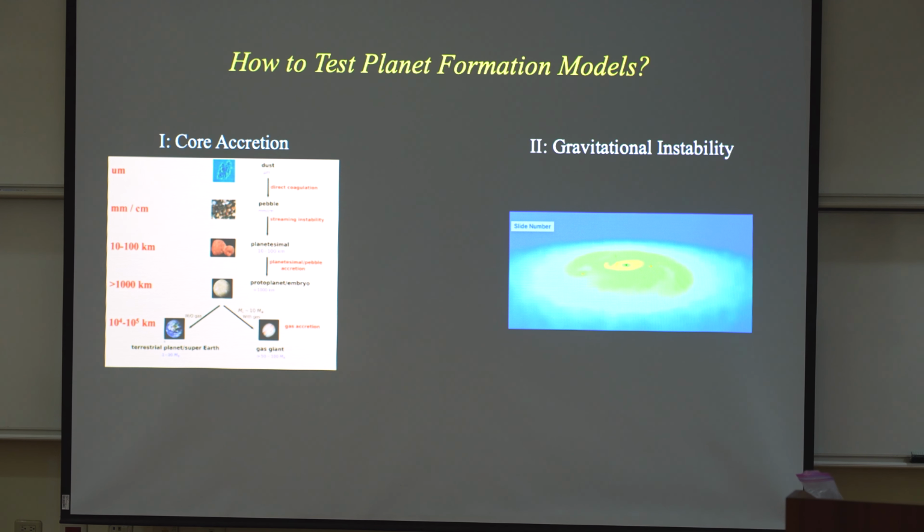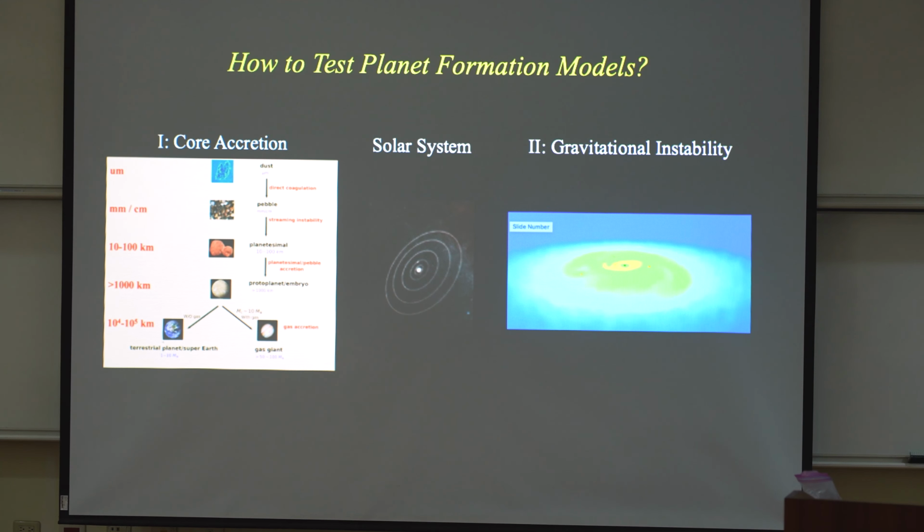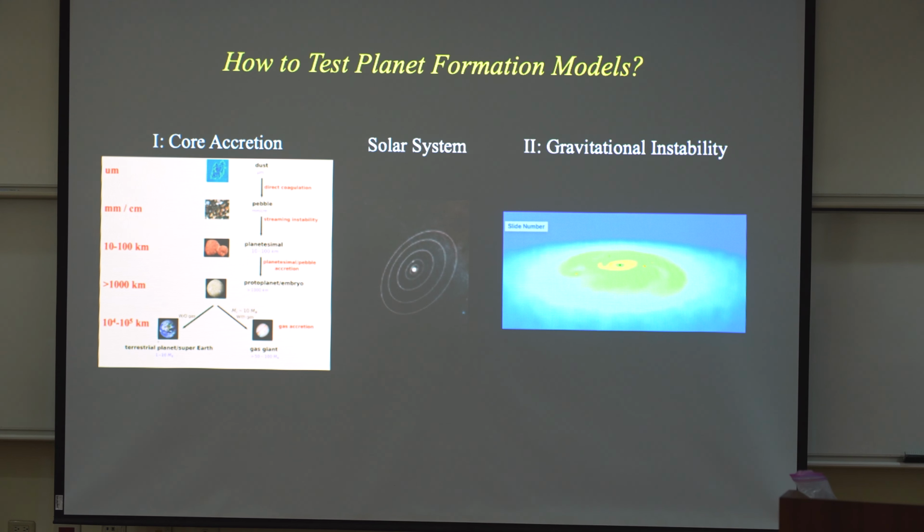We're aware of the existence of many exoplanets. For example, we have our own solar system, right? A planetary system around a 4.6 billion years old star. So can we use systems as old as the solar system to test planet formation models? You can, but this is going to be very difficult because such systems have evolved for billions of years between their formation and today. Therefore, the properties of those planets have changed.